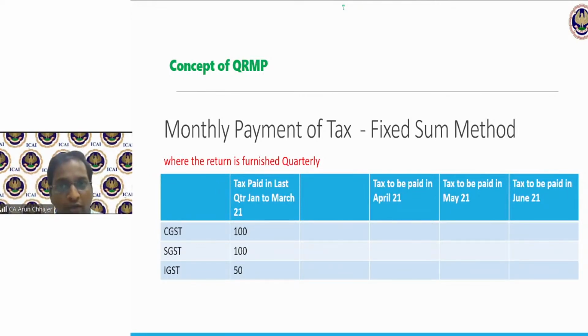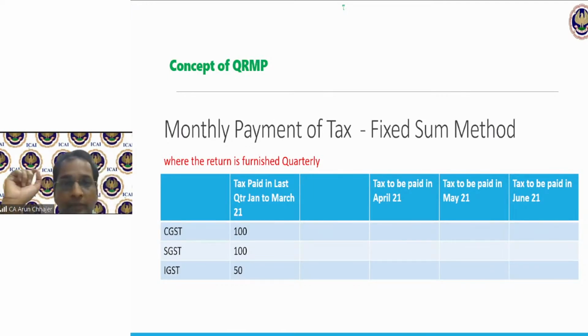Is it clear to all? जून के लिए क्या पे करना पड़ेगा? अप्रैल में एक बार इग्नोर कीजिए 100 रुपीज को. आप एक्चुअल सेल्स, actual ITC GSTR 3B for that quarter you will furnish, and the balance liability आपको पे करना पड़ेगा जिसमें ऑलरेडी 70 रुपीज पे किया हुआ है. You will reduce that and balance amount on actual basis you will pay. Is that clear? Point number 1.